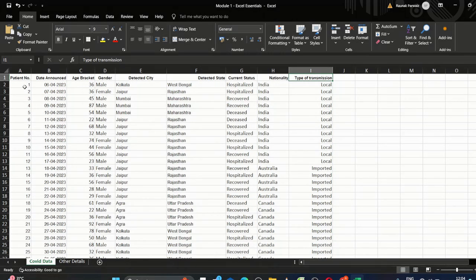So if the data wasn't continuous, then it would have stopped at that particular cell. For example, we are taking this number 10, and we are deleting this number 10. Now there is an empty cell in between this data.